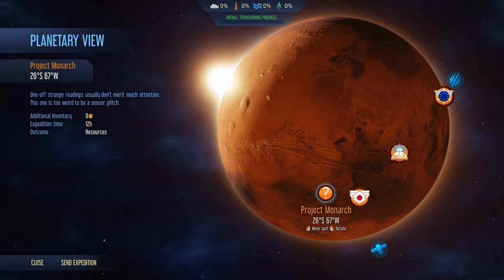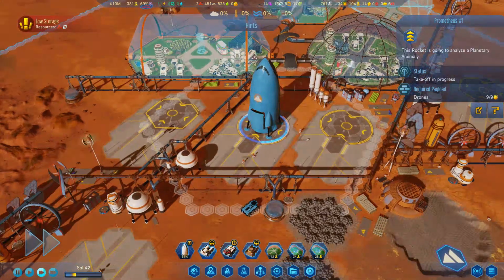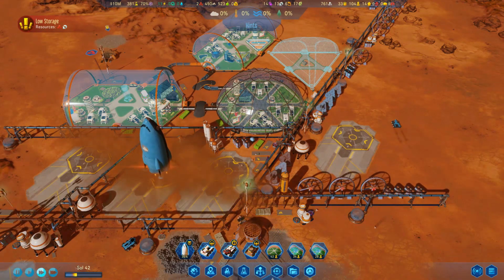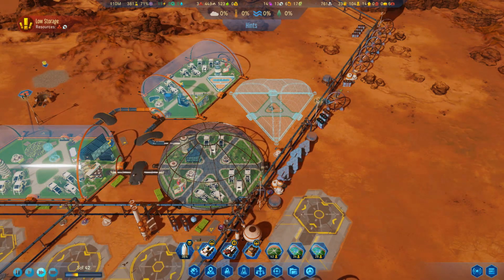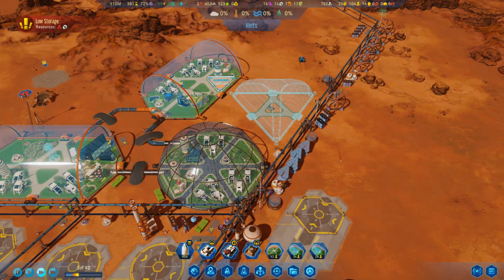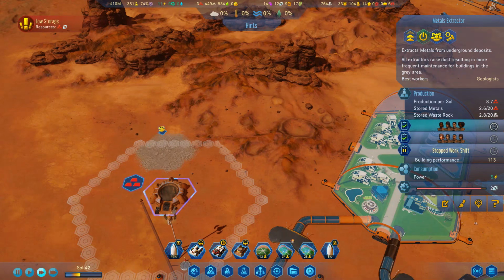Right, we can send this one onto there. There we go. Bye-bye. We got batteries aplenty, as you can see. Now, how much do we need more here? We need more metals. Metals are slowly coming from here at a rate of 8.7, which is good.